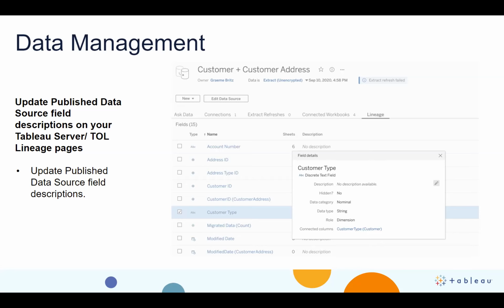This is huge. This is kind of a game changer for customers who heavily rely on published data sources and need to update those field descriptions. If you have lots and lots of published data sources, and you're having to download them, update all these descriptions, and publish them, that can be very cumbersome. This gap has existed since the launch of Tableau Catalog. By adding this functionality, we simplify the user experience when it comes to keeping their metadata up to date.